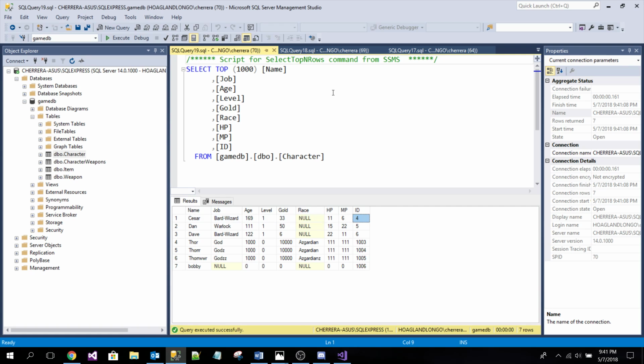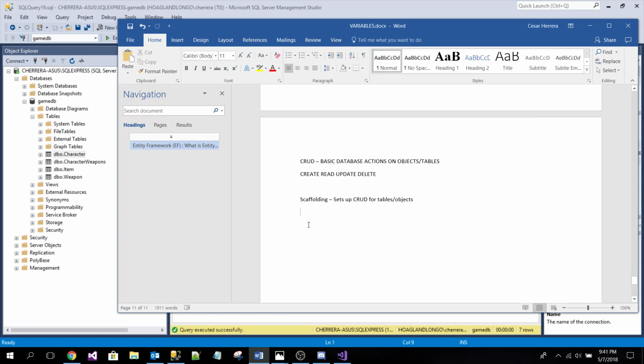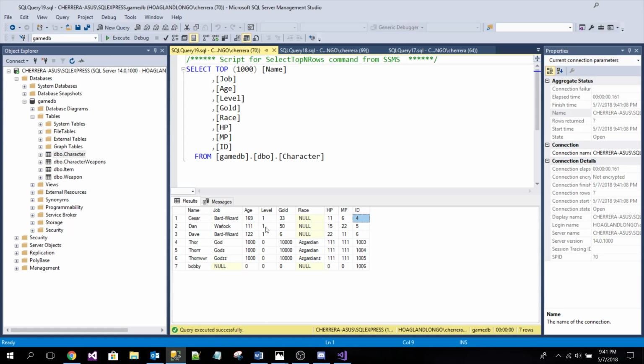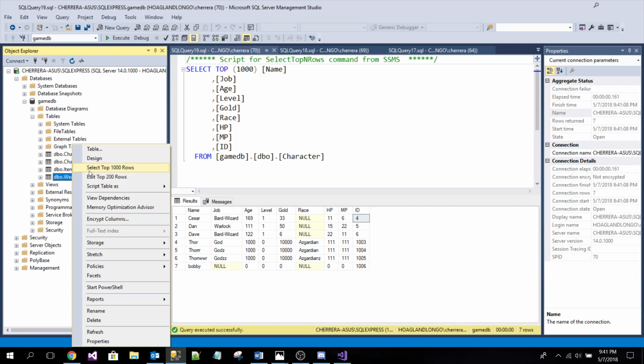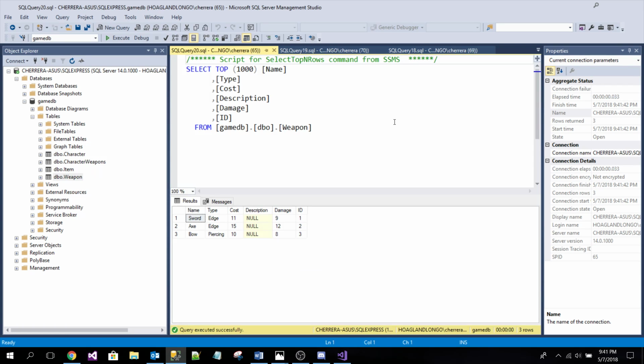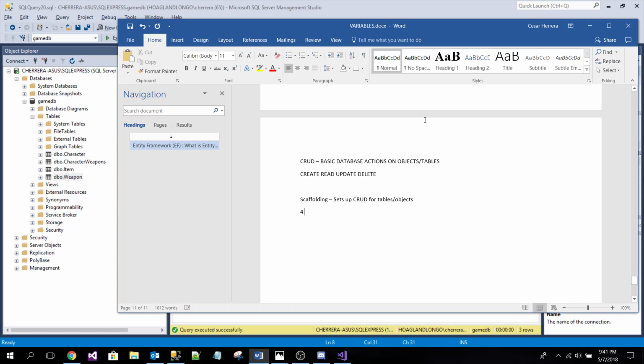Okay, so let's just keep track of that for now, right? So, 4, that's my ID. And which weapons do I want? I want a sword and a bow. So it would be 1 and 3, correct? The ID 1 and ID 3. Are you guys good with that? Yep. Okay, so this is just for us to remember.